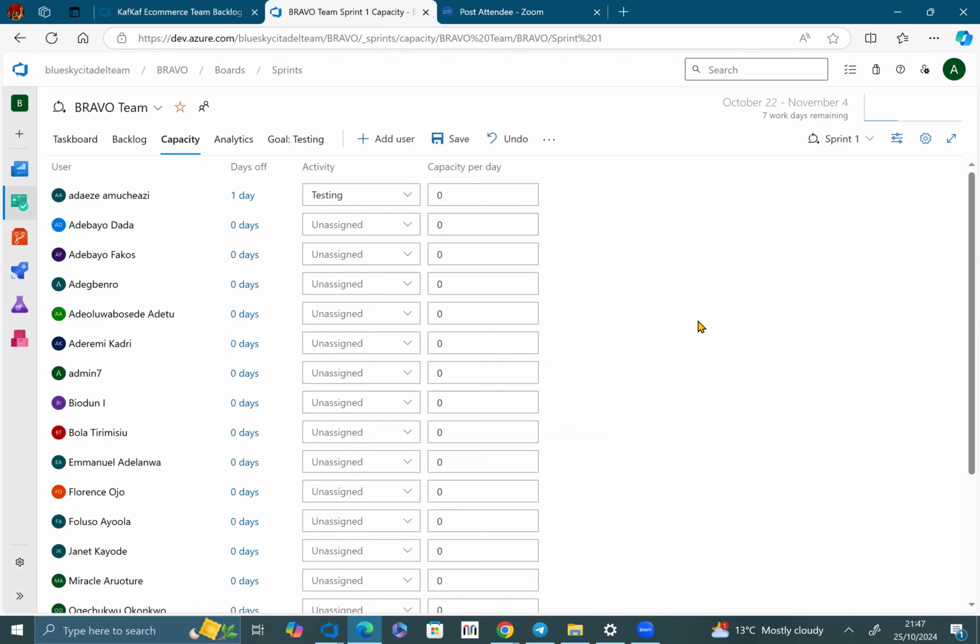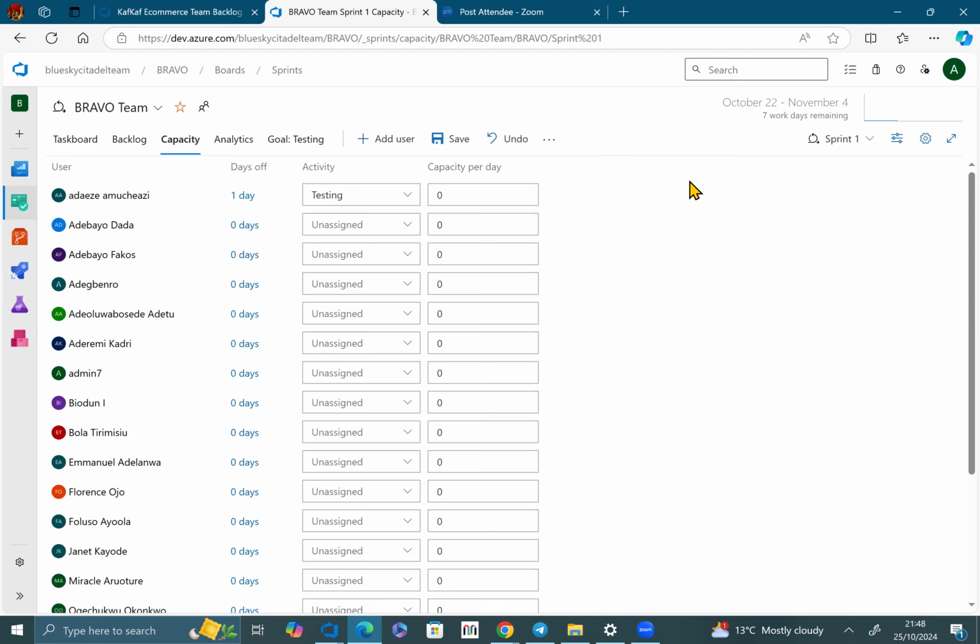So Azure DevOps will do it automatically. We won't need to do it. I did the manual one for us so that we have an understanding of what goes into those days that are reduced, and then for us also to get at least the first capacity per day for each team member, for the purpose of your internship and all that. That might be different, but at least for you to have how it is out there.